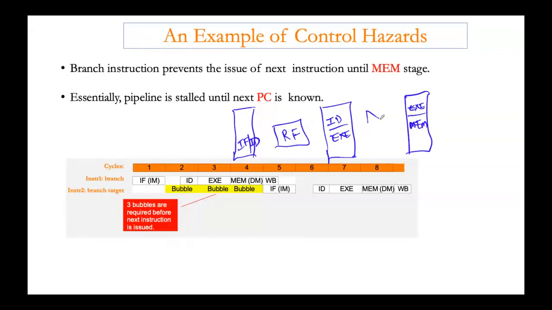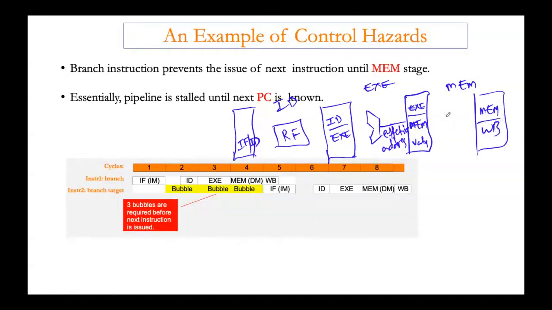So here you have the ALU, which is going to calculate the effective address. That calculated effective address value is available in this interstage buffer. So this is your instruction decoding phase and your execution phase. Then it enters the memory phase, and then from the memory phase to write back. So the memory and write back interstage buffers are there.